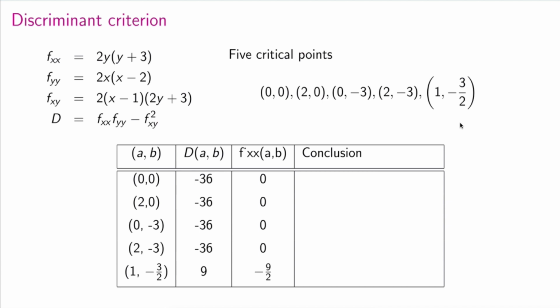So, what does this mean? We learned earlier that if the discriminant D is less than 0 or negative, we have saddle points, so then these are all saddle points. The last one, the discriminant is positive, so it gets more interesting. And the derivative is negative, so then this will be a local maximum. Okay, that's all we have to do. So find all the 5 critical points, find all the second order derivatives, make this strange D thing, and compute the values. Let's have a look how this function actually looks.